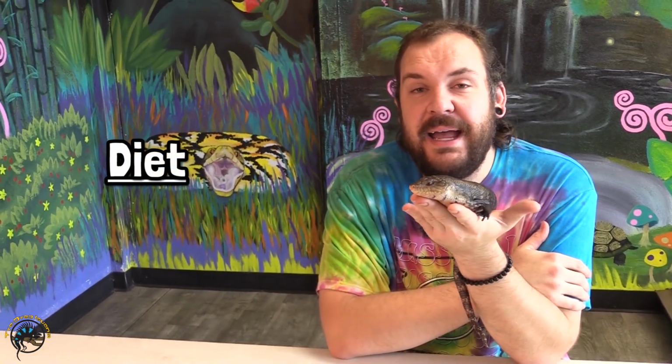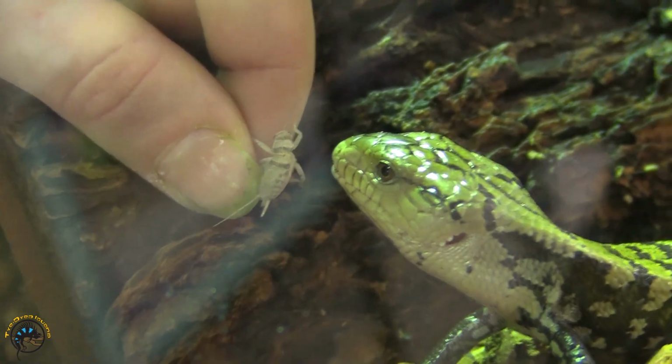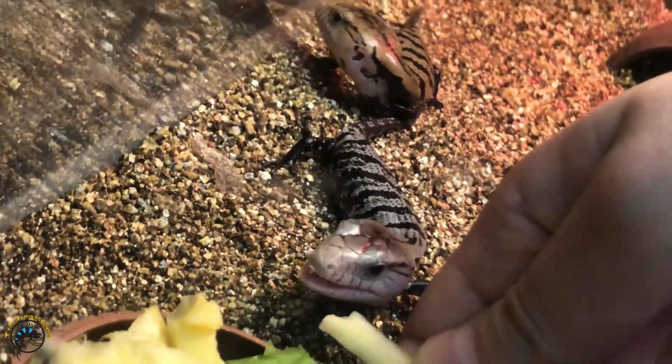So as far as diet is concerned for blue tongues, the diet's generally gonna be the same amongst all the subspecies. So we know these guys are what's called omnivorous. So omnivorous means they're gonna eat a big variety of different plant and vegetable material. They'll also eat a variety of different proteins. So the diet will vary slightly. When they're very young, they're gonna eat a lot of insect proteins, things like that, in addition to fresh leafy greens, vegetables, and things like that. But when they're an adult, the mix tends to become more 50-50.